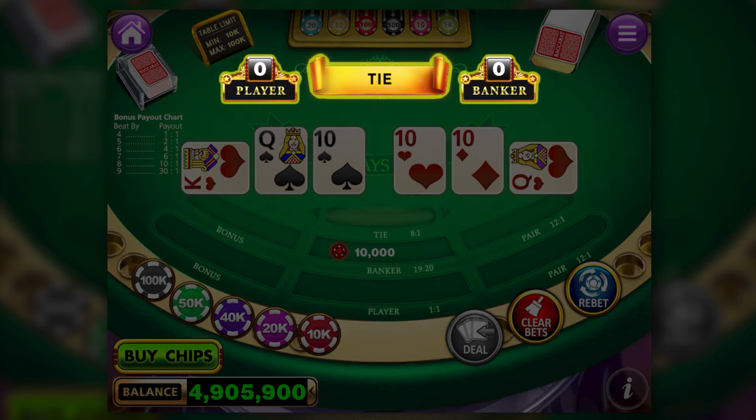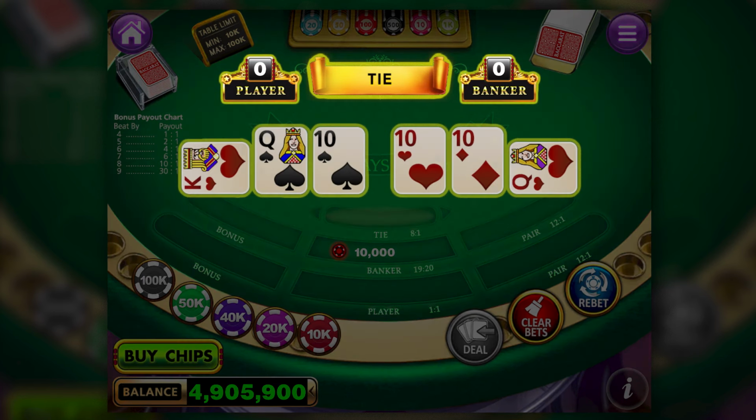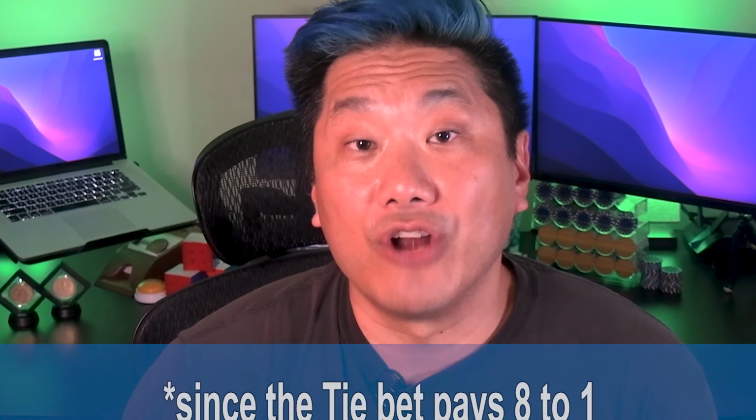But these house edges can change depending on which cards are remaining to be dealt. For example, if there are only tens and face cards remaining, it's a certainty that the game will end up in a tie. This is because both the banker and the player will start out with a zero total, and according to the hitting and standing rules for the game, each hand will draw a third card and end up with a 0-0 tie. And that would mean that the tie bet would have an advantage of 800%.